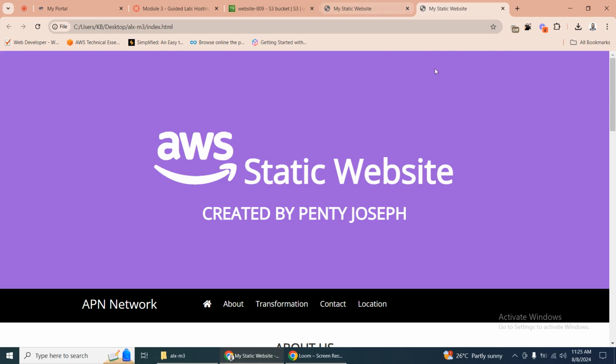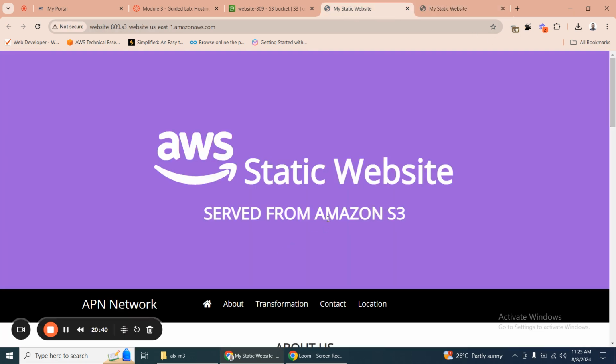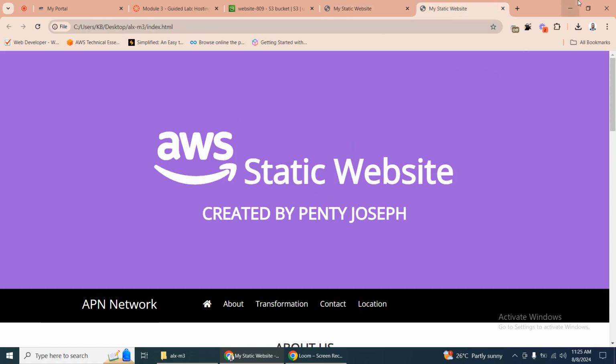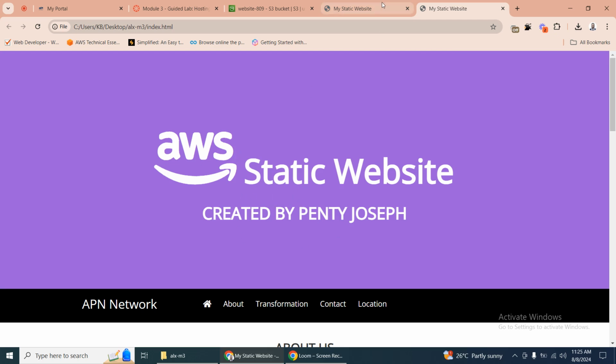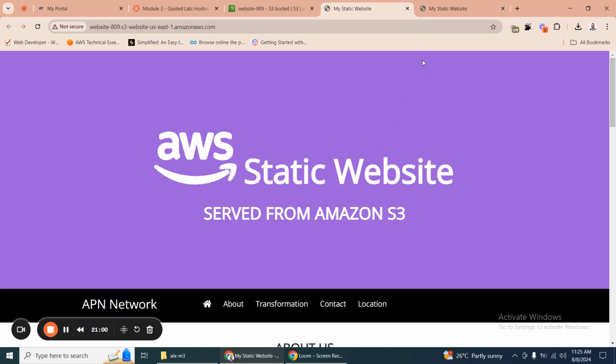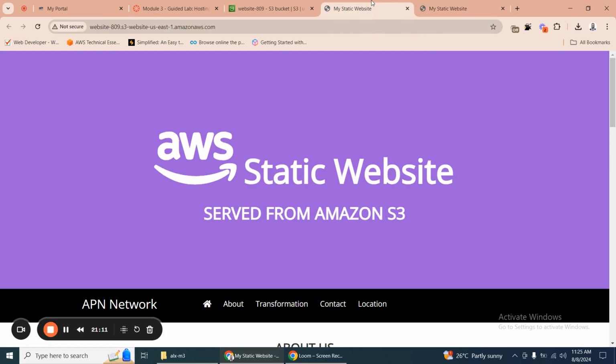So let's use the browser to open this. Okay. So you can see I'm using the browser to access this and not the S3. Okay, don't get confused. This is the S3 website, sent from Amazon S3. This is the browser website because we have already downloaded the file onto our system, so we have access to it. So I'm accessing it directly from my laptop and not from the S3. Okay, because you can also use your laptop because it's a storage device. This is the S3 bucket.